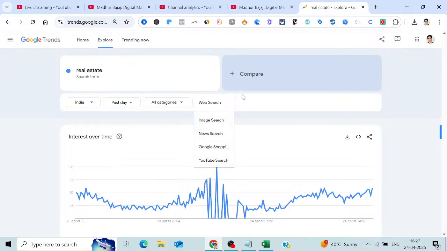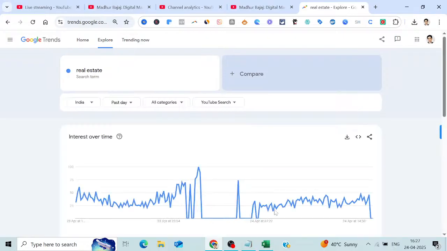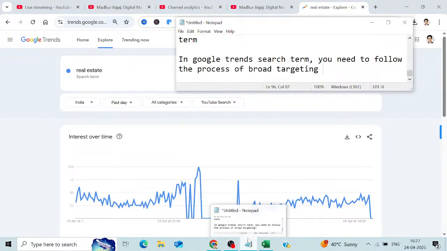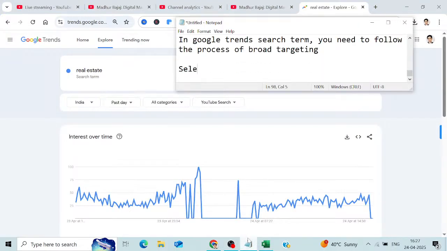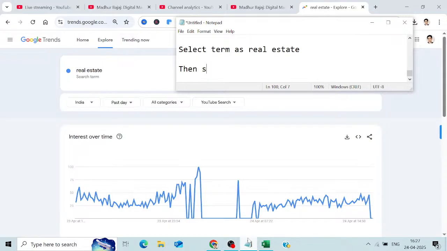So now in this you have to select YouTube search. Select the term as real estate, then select here YouTube search.